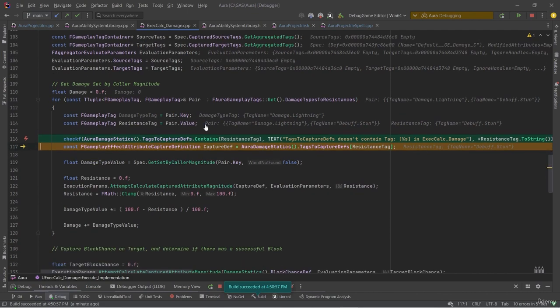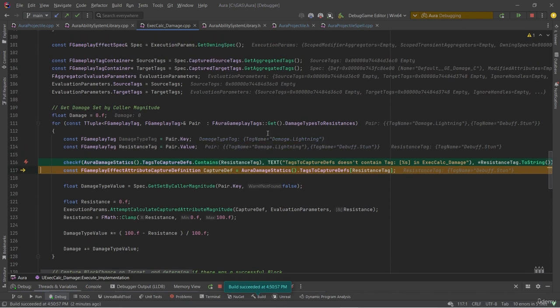And by the time the ExecCalc catches wind of this ability, it's going to loop over DamageTypesToResistances. Now we see that right here, ResistanceTag is the Pair.Value. So our DamageTypesToResistances TMap, it appears, has a debuff tag in it.